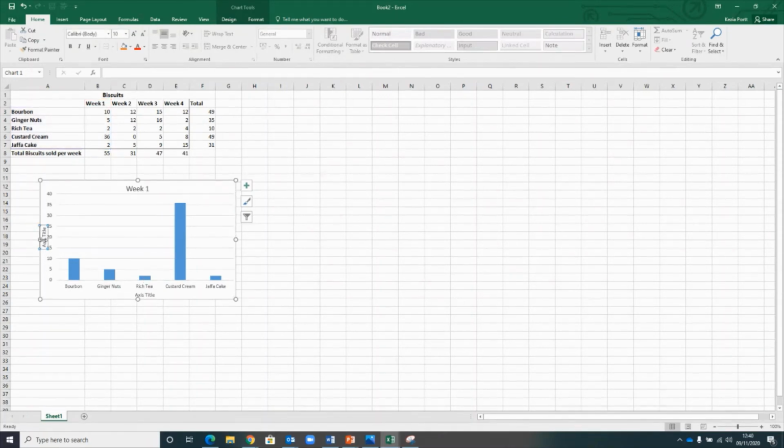So axes titles, we're going to simply call this one Number of Biscuits Sold per week. And here we're going to type in type of biscuits. So now when you look at this, you know you're looking at the number of biscuits sold per week and the types of biscuits.